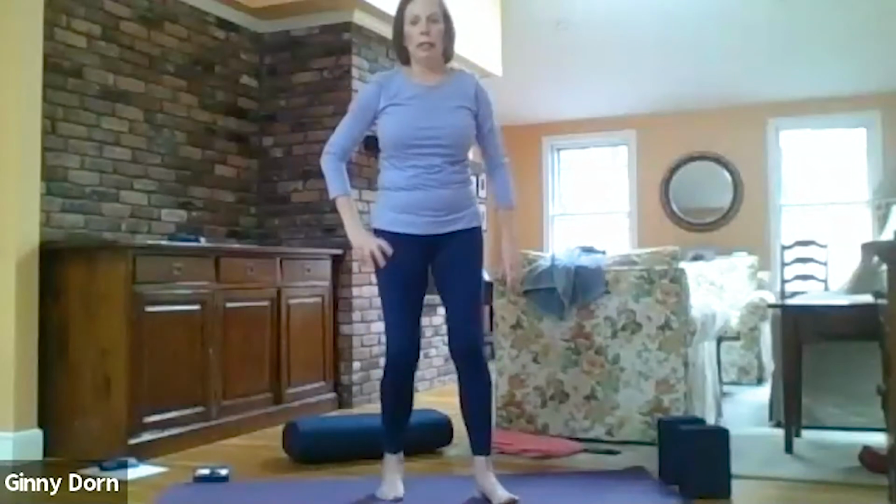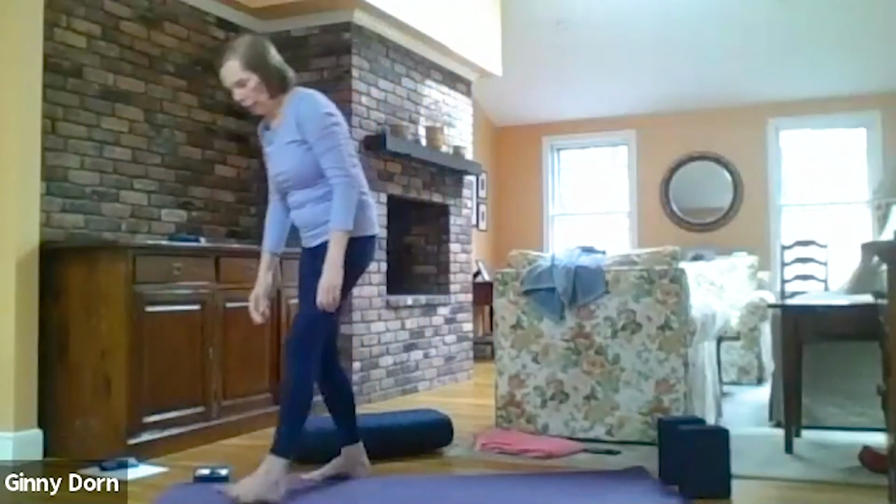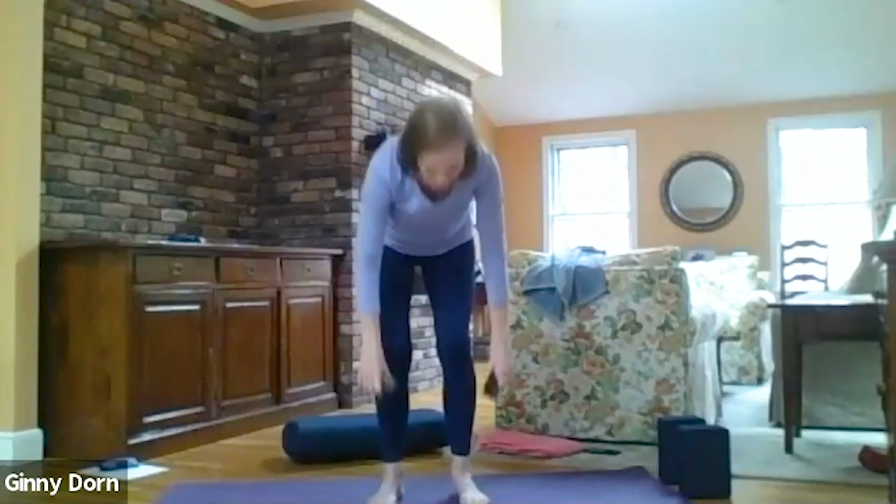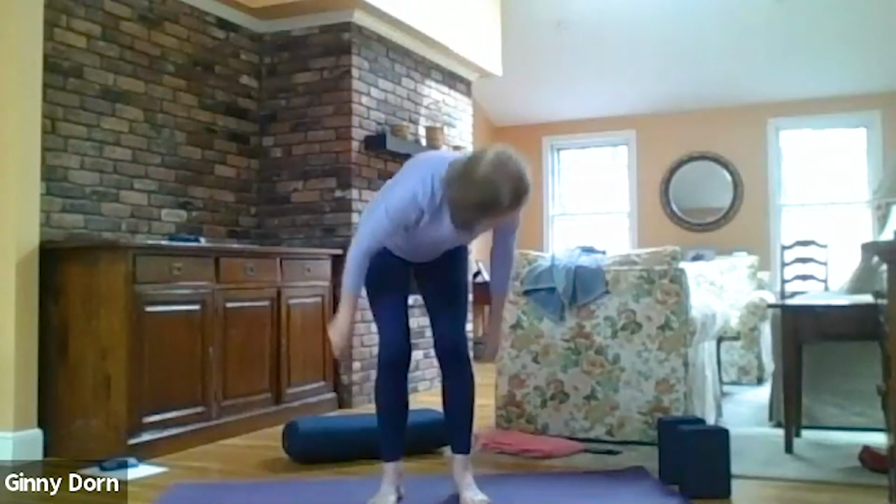Reach back with your back arm. Straighten your front leg. Bring your hands to your hips and turn your feet. Heel toe your feet together and take your weights. And bring your weights to the center of your mat for a moment.